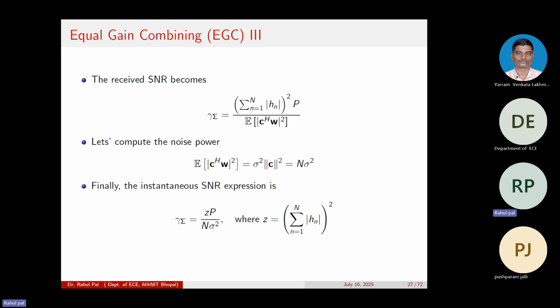So now you can see here, when we calculate the noise power, it is enhanced, it is increased by N times. Earlier it was sigma square, now it is N into sigma square. Now finally we can calculate the signal to noise power. So this is my signal power, Z into P, and noise power is N into sigma. And what is Z here? Z is nothing but the sum from N to N of HN at the bottom, and this whole expression.